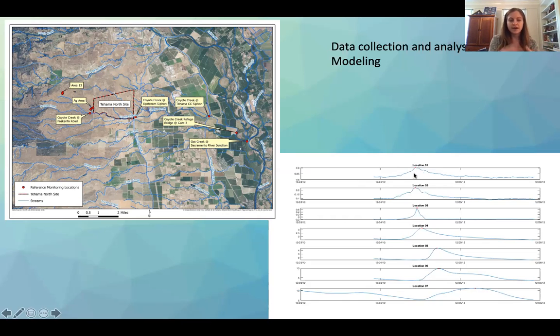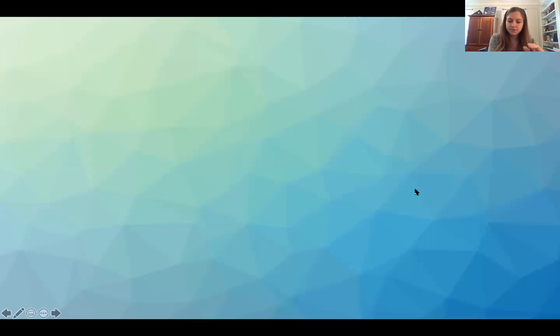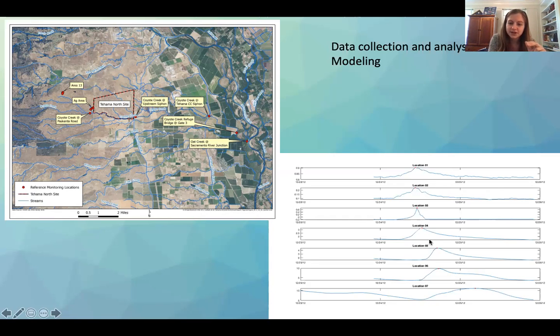And so you can see what we call a chasing peaks analysis, where you can trace, I don't know if you guys can see those little red dots, they're kind of small, but basically you can chase the peaks of each of these curves down through this area here, and you can see the water moving in the data to show that it is in fact moving from the wetlands and then through the different stream systems down to the river. And that's part of the work that I do.